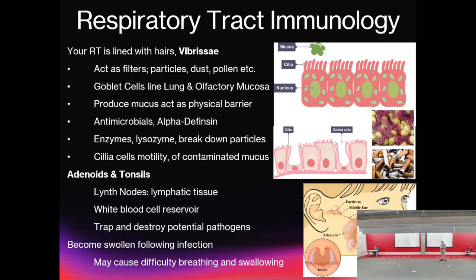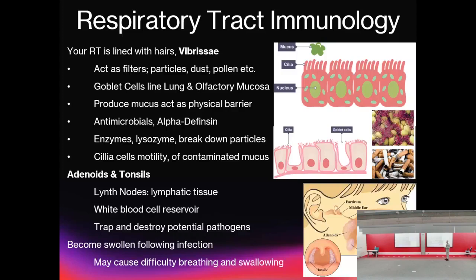Within that sort of situation, you've also got mucus being secreted by your goblet cells, and that mucus, not only does it form that physical barrier, but you've also got antimicrobials in that mucus at the same time. So you've got things like alpha defensins. And what that does is that basically works like cyanide on microbes, which might end up sticky and stuck within your cilia and within your mucus, and it kills them off essentially.